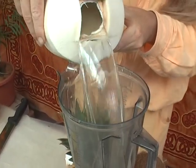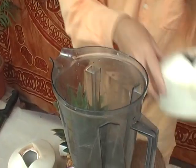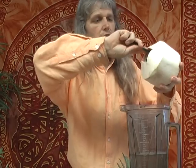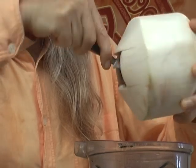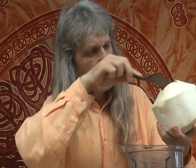And we'll put the beautiful. Okay, so we have two, and in we go. Now, what we're going to do is scrape the beautiful coconut flesh that is inside. As you can see, it's just scraping all of the coconut flesh into there. Nice and pliable. It's sort of like a little bit rubbery. Tastes very lovely. Nice. And second one.